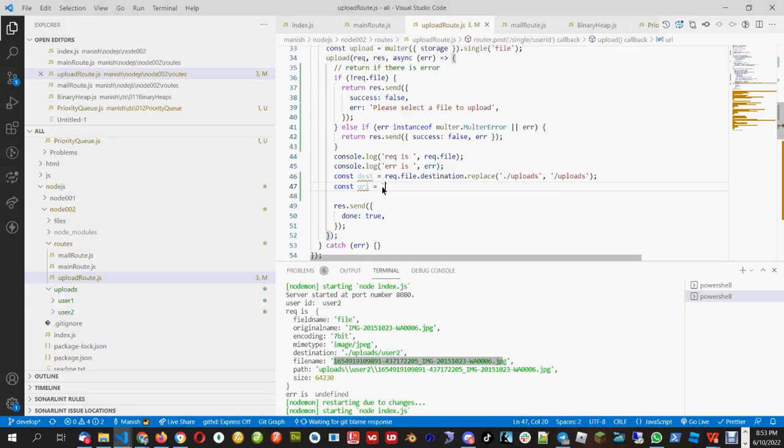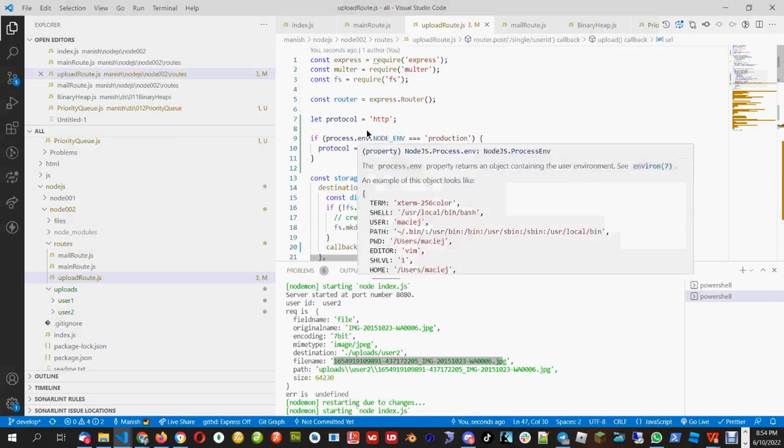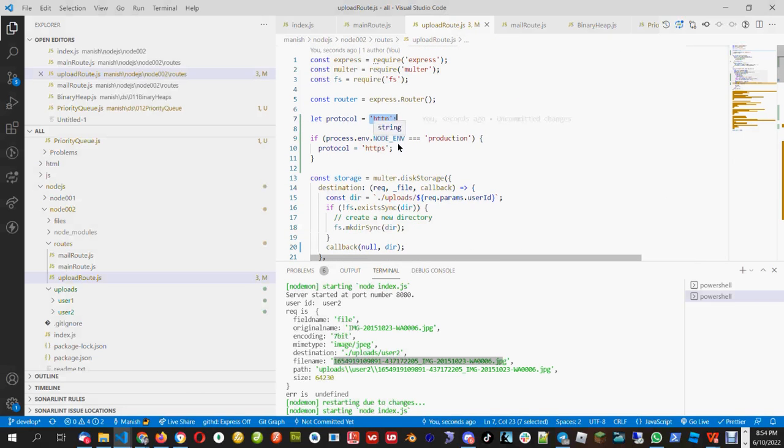I will use a backtick, and first I will put ${protocol}. If it is local, you will use HTTP, but if it is production, then you have to check whether you have HTTPS or HTTP. If you have HTTP in production also, then there is no need to write this statement. You can use HTTP directly.